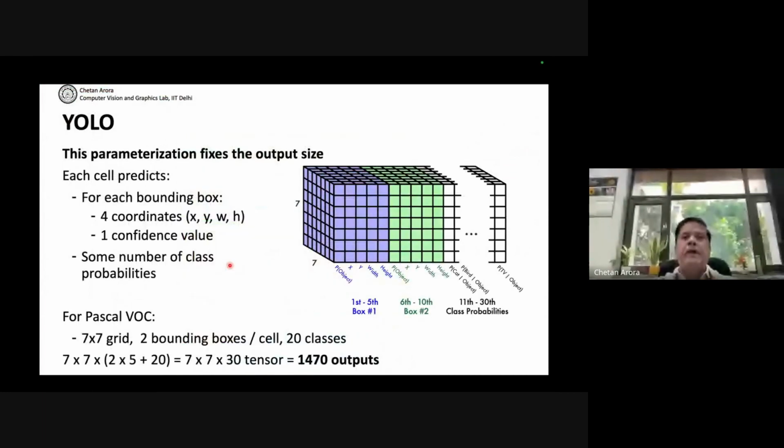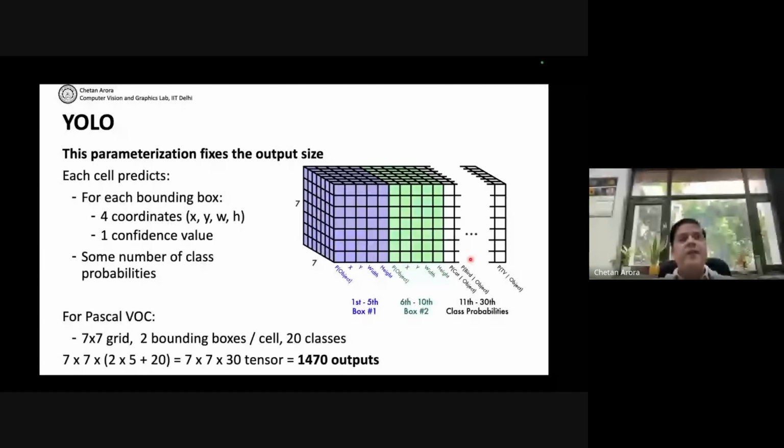So the overall architecture will look like the following. In the case of YOLO, which is the name of the architecture, the grid is of size 7 by 7. For each of the 7 by 7 cells, I'm going to predict the confidence of the object and its location. That is one. And I'm going to do it for two object sizes, so I can have two objects at one cell: one 5-dimensional vector for the first object, and another 5-dimensional vector for the second object.